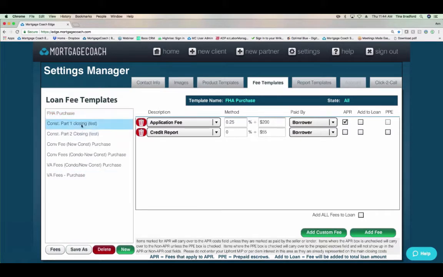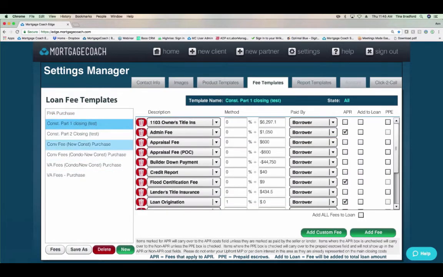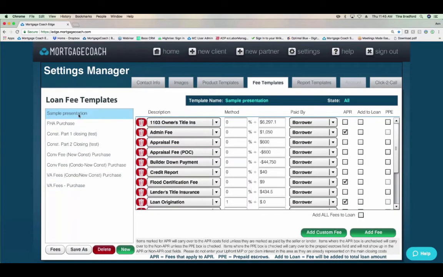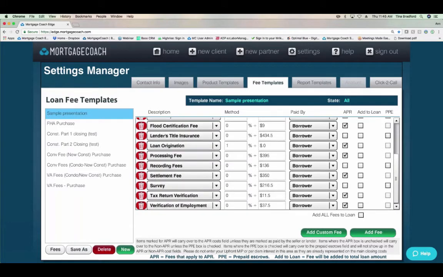Now, if I want to take a fee template that I already have in here built out, I can go in here and I can click the Save As button and save it as a new name. Clicking on OK. Now I have sample presentation. Now I can simply go in and update it with the new fees.